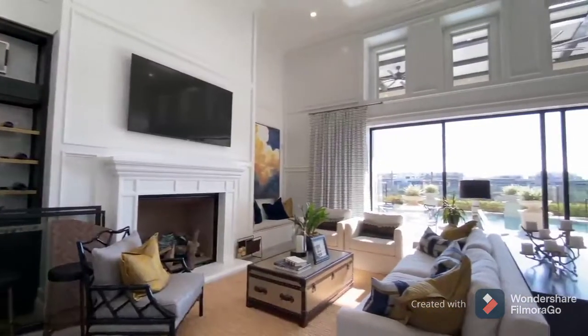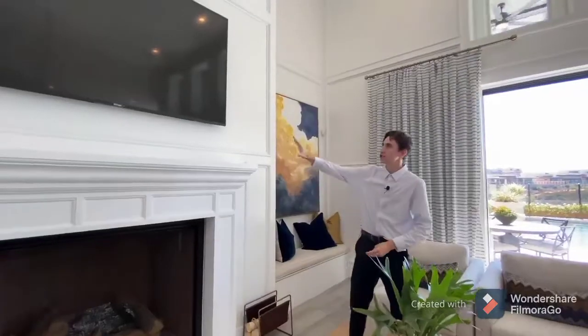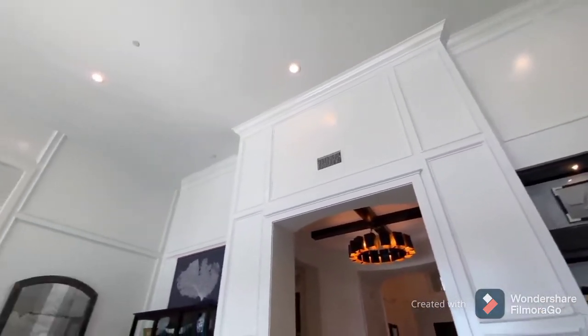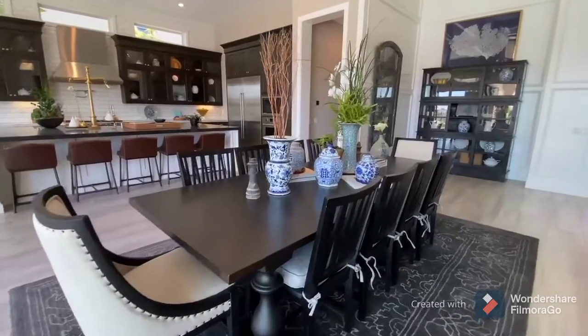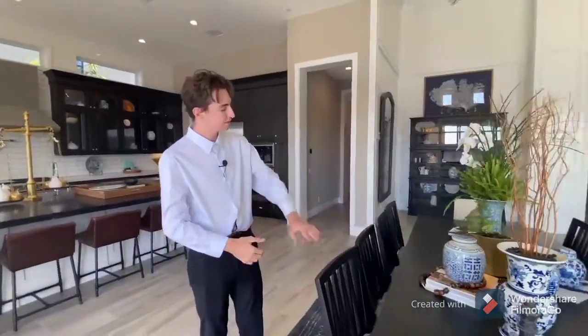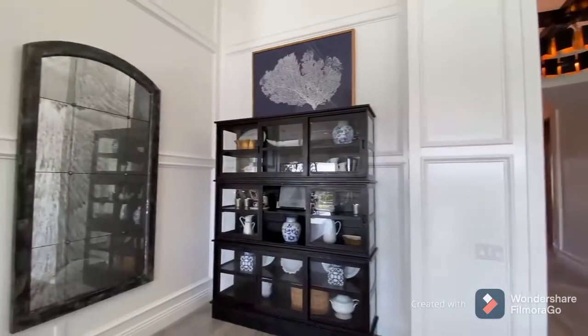Then we set foot into the informal living room. Another great feature is that you have crown molding surrounding your wood-burning fireplace, plus a large mounted flat screen TV. If you take a look around the entire home, you actually have that same crown molding upon every single wall piece throughout this entire area. It's the little details like that that really set this home apart. As we continue down the home, we see the large formal dining table — perfect seating for up to 10 people. We have a luxurious light fixture right above, and some fine china featured atop as a nice staging element. Further along, there's a large glass case ideal for displaying pieces of fine china or decorative ornaments.